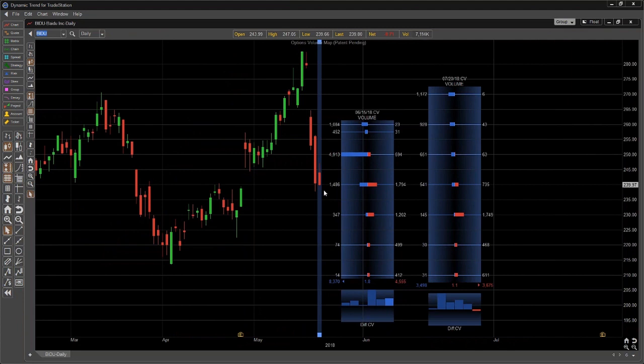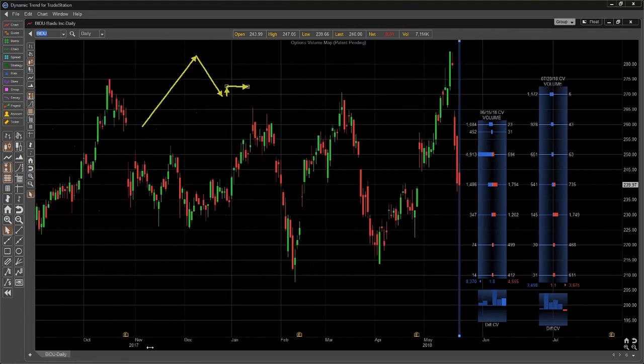But today on BIDU, as you can see, we have 8,370 on the total volume side for the calls, and 4,555 on the puts side. So as long as this particular bar still shows an increase in call volume and we can take out that particular high, that could be an indication that we've qualified this and we could see a change in trend. At that point in time, you can use whatever triggering technique you use for getting into the market, or if you're already managing a pre-existing trade, utilize that information to manage the trade itself, depending on whether you're long or short. So that's for BIDU.